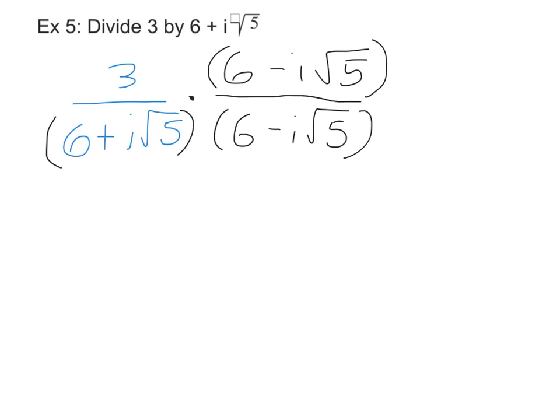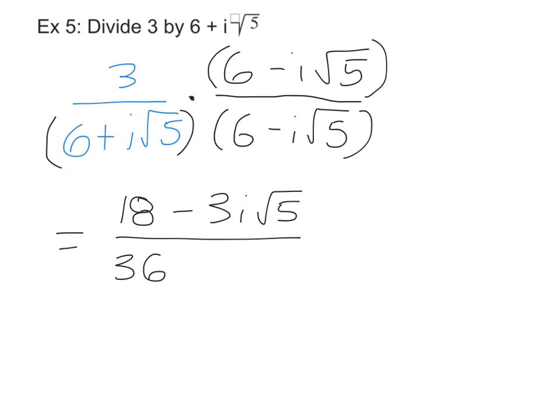If you understand the conjugates, again, you don't have to do the O and the I of the FOIL process. All you have to do is the F and the L. So let's go ahead and distribute. We're going to distribute the 3 on top of the 6 to get 18. And then when I take 3 times the negative i square root of 5, I'm going to get minus 3i square root of 5. That's all I can do with that. Divided by 6 times 6 will get me 36.